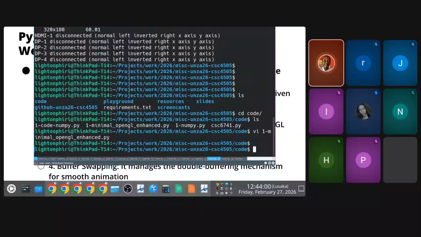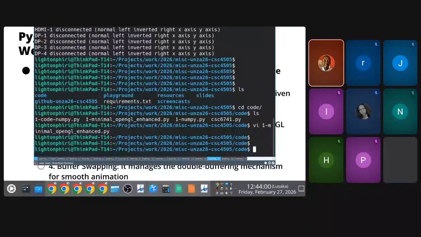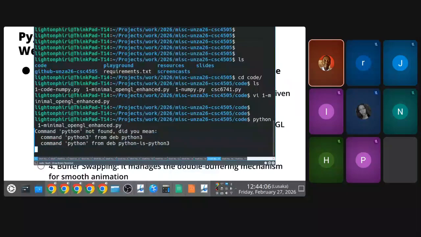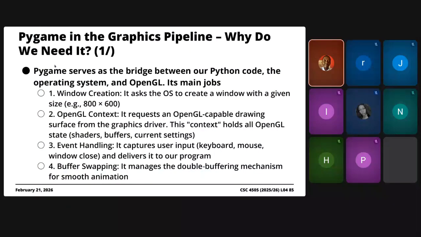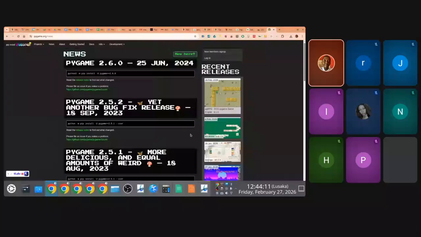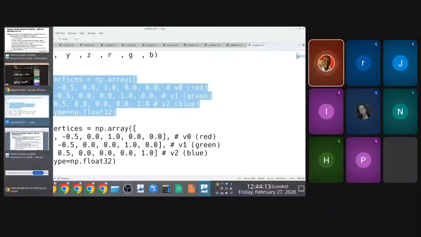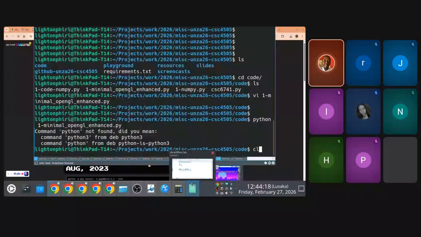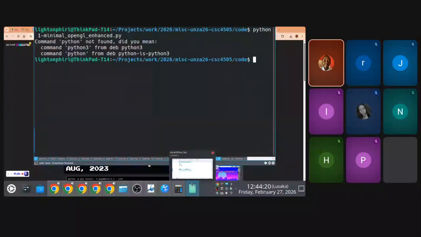what is ultimately going to happen is, where is it? I'm looking for the window here. I'm just going to exit here and then run it again. Sorry about that.